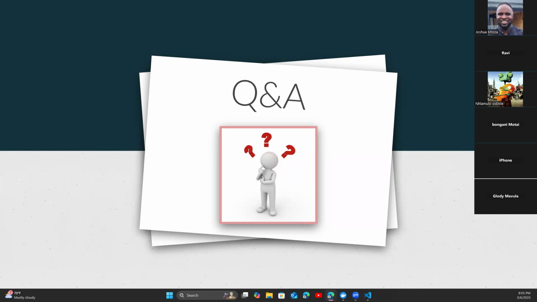How do we know from which pod traffic is being served? From what I understand, it's running three copies of the same application. I just wanted to understand, do all the pods serve the traffic, or does one serve the traffic? Can you just elaborate on that one?